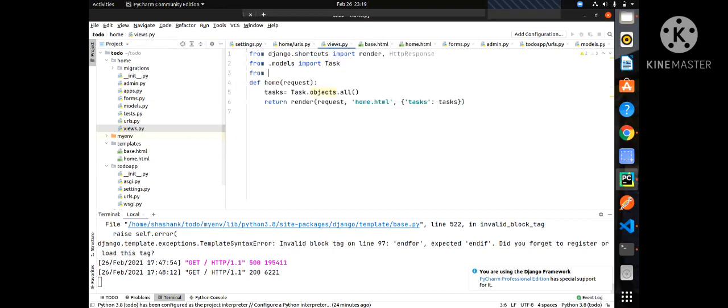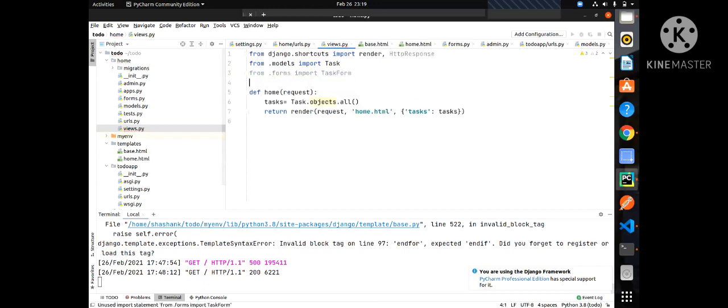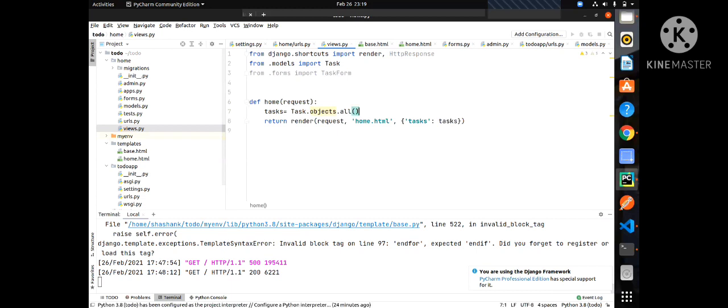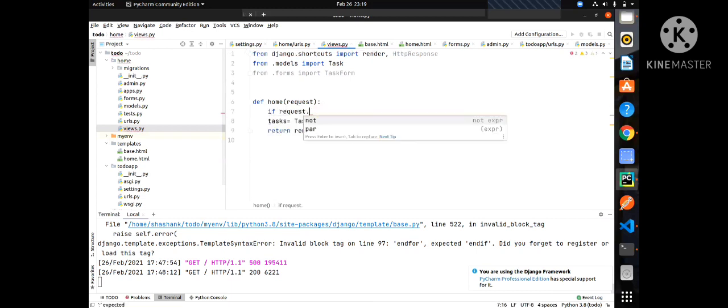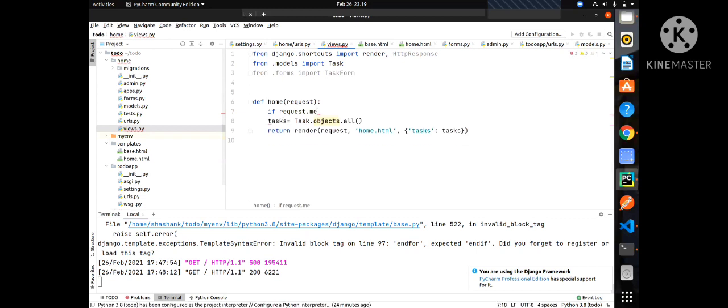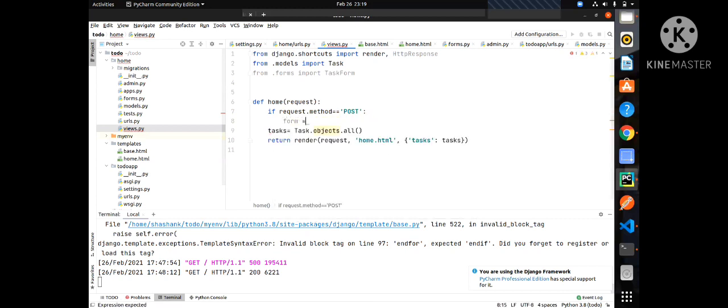Go to views now, import task form and import request.method, post and form, TaskForm.objects. Okay, TaskForm request.POST if it is a post request. Then form is equal to TaskForm request.POST.